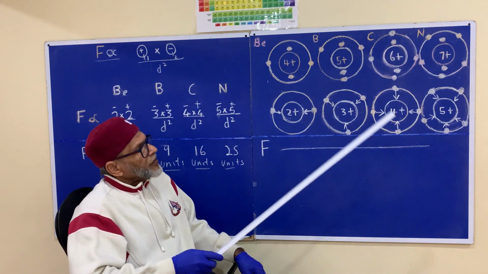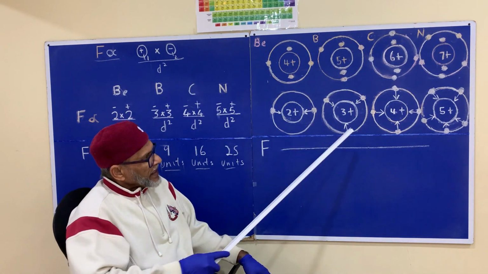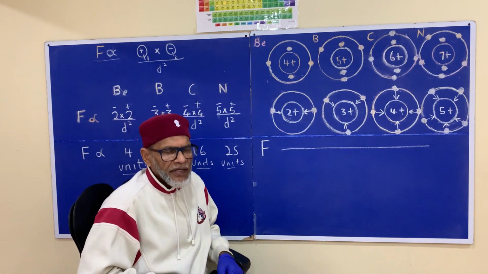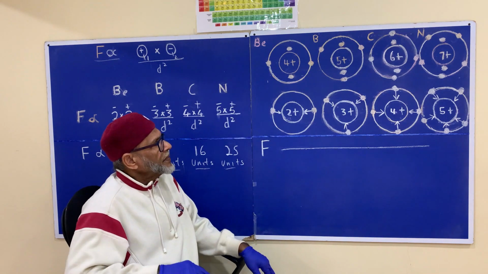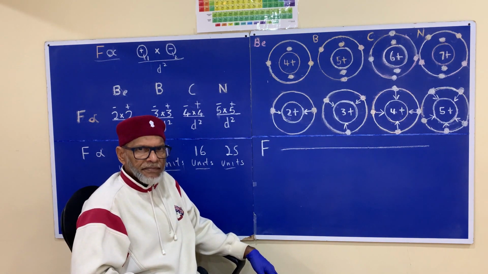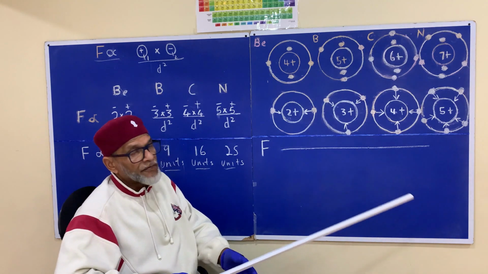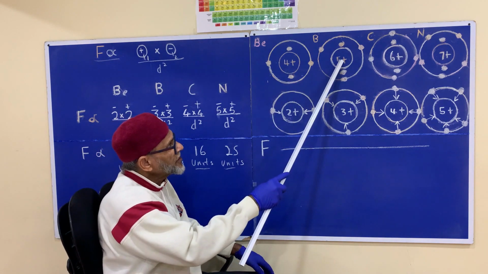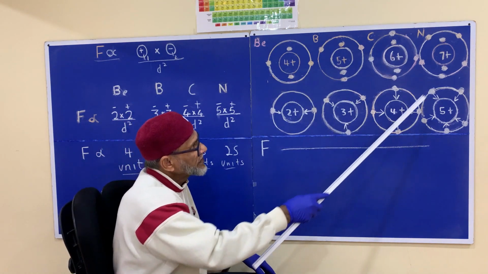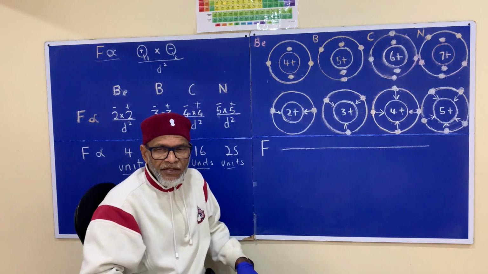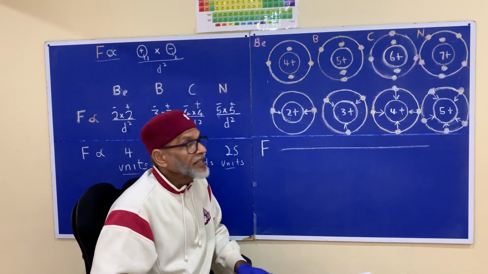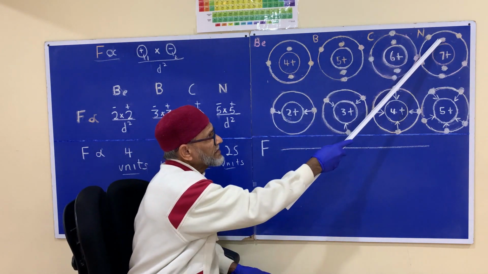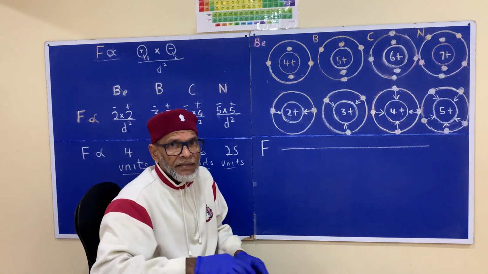Okay. Now I want you to look at these diagrams here and see if you can detect any difference between the ones at the top and the ones at the bottom. Any difference? Yes, you should be able to see that I have reduced the nuclear charge in every case by 2. What else did you see? You're not seeing these 3 electrons here. You're not seeing the inner shell electrons. Why do you think I did that?